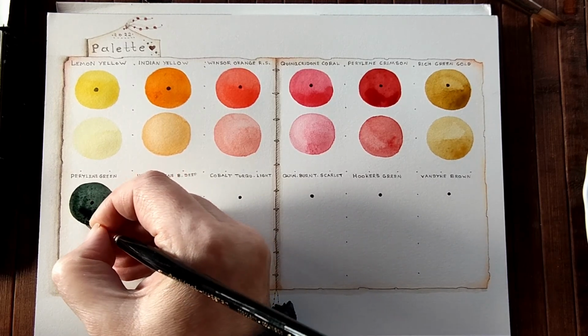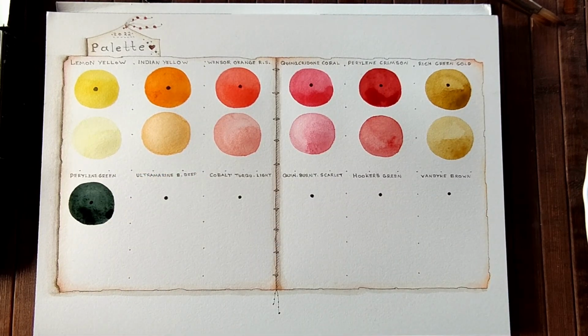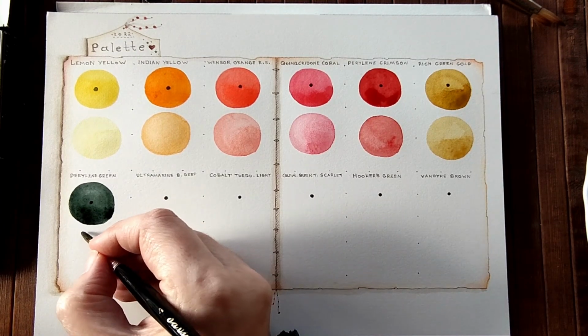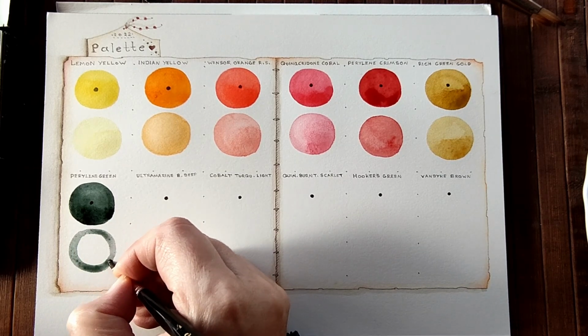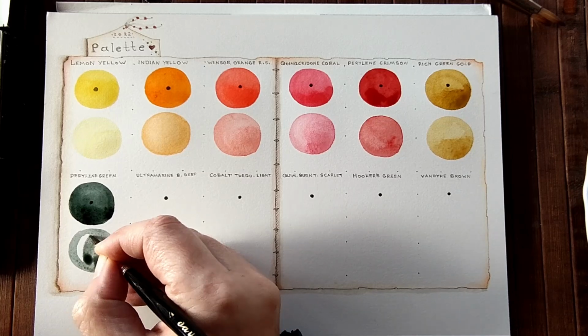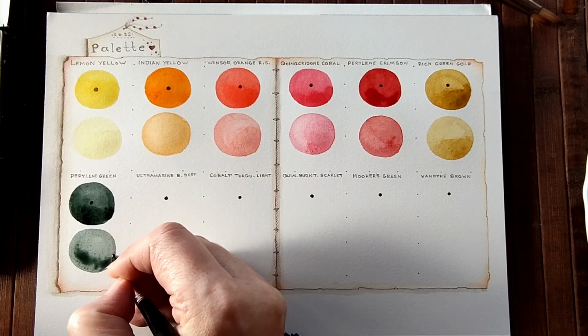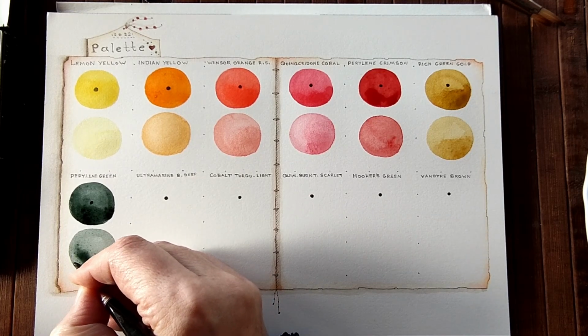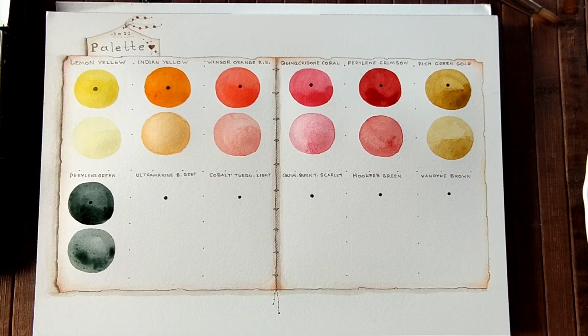Perylene Green is actually a black pigment. PBK, I believe, 31, I think. There we go. Just beautiful, muted green. Another one for my mixing my greens.